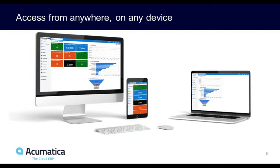The second thing that is just as important is access from anywhere on any device. In today's world, executives are running around different places while they're still running businesses. The worker bees, the same thing. You have salespeople who are going to customer sites, who are getting on an airplane, but at all times we want to make sure that not only can you access information on any device, but the access is optimized for the device, which means that if you're using a laptop, the way that the screens communicate with you and you interact with the screens might be completely different than how you would communicate using a 5 or 6-inch device. And that's the real beauty of Acumatica, that you can really optimize how you're consuming ERP based on the device that you're using.